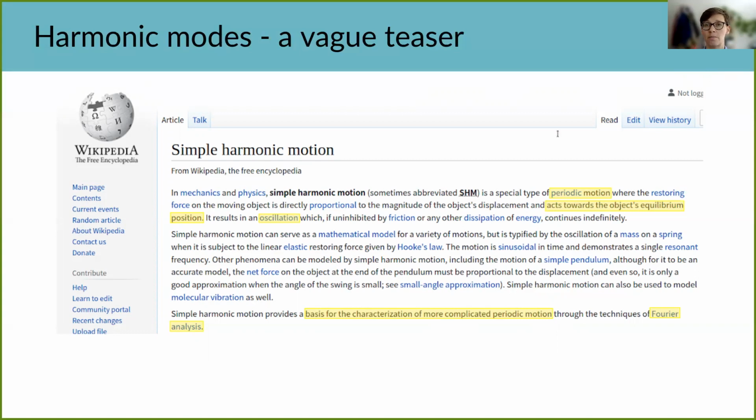Later on, I will talk a bit about Fourier analysis, and I just marked this here so that you know that I'm not making this up, but that Wikipedia is behind me. So from this simple harmonic motion, where you may wonder, what does this have to do with the brain? We can go to more complicated motion using an analog of Fourier analysis. And I'll show you a bit later what that does have to do with the brain.